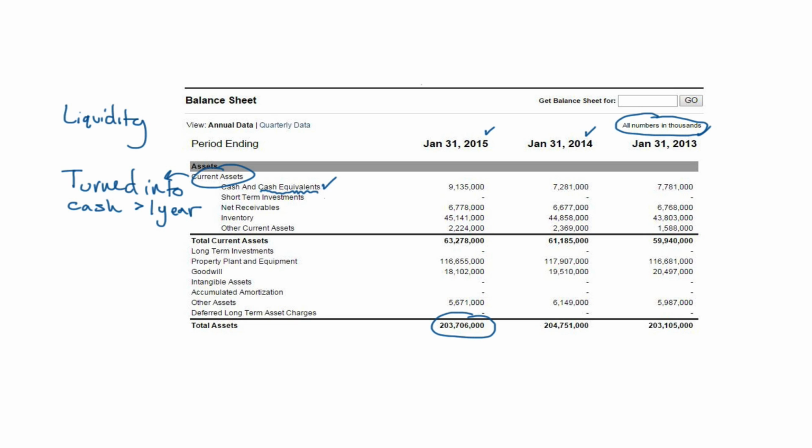So let me give you a couple of examples of what could be cash or cash equivalent so you kind of know. This might be different for different firms. So we're looking at Walmart here. If you're looking at a different company, what I would encourage you to do is to look at their annual report and you might gain some insights as to what cash equivalents could include. It might not be these things, but there likely is some overlap. So cash equivalents can include a few different things.